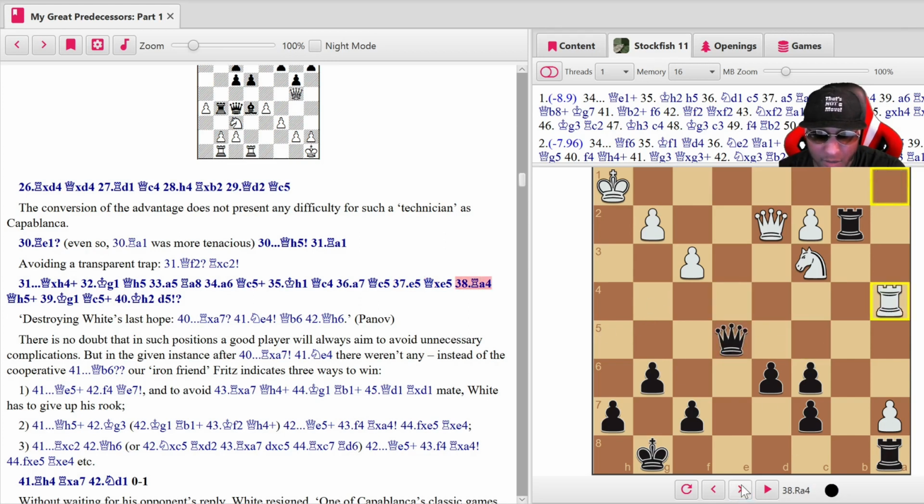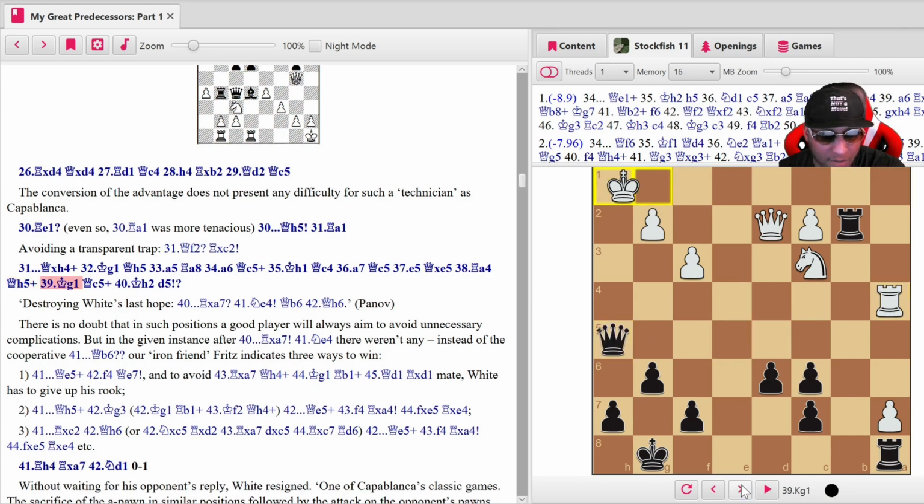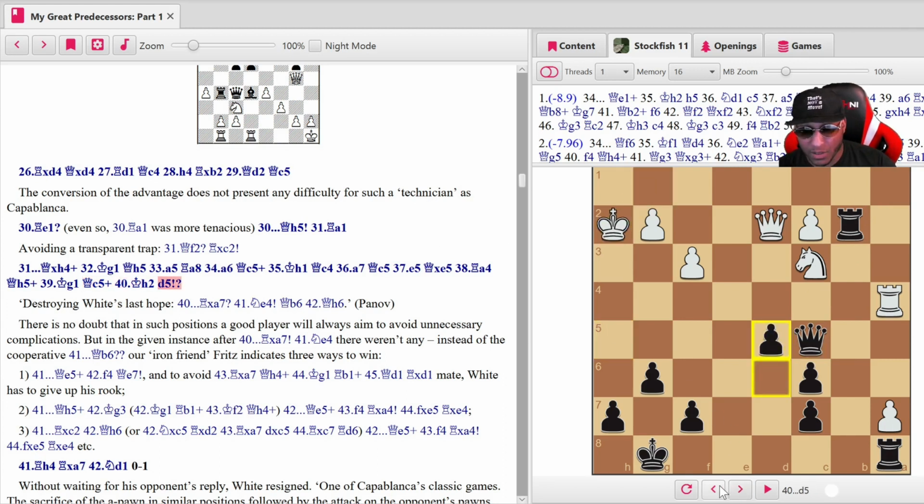Queen takes, rook a4, queen h5, king g1, and back to check. Yeah, no, we didn't get anything out of that, really. Besides giving up the pawn, we did get the e4 square, but realistically speaking, especially with the rook back here and mate threats around the king, it's just not enough. King h2 and d5. Whoa, let's go back.